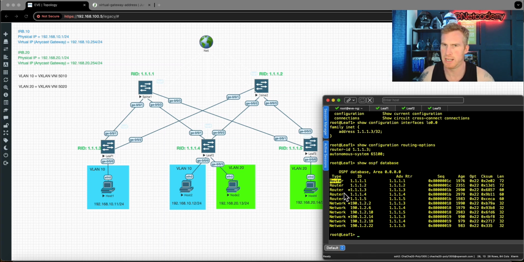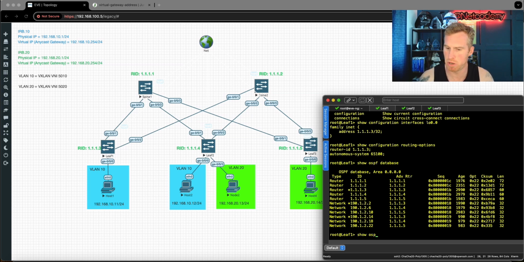So we've got our router LSAs, we've got our network LSAs, our type 1 LSA and type 2 LSA respectively. And you can actually see the ID here, but this is just from the router ID. That's not actually the loopback 0. Yes, we want to see these same values, the 1.1.1.3 or .4 or .5. But again, these are just the IDs. That's from the advertising router from leaf 2, leaf 3, leaf, yeah, that's it. I'm forgetting the numbers there. But we need to confirm, are those loopback 0 addresses actually being advertised? How can you do that?